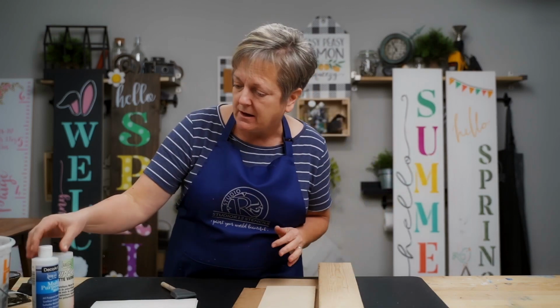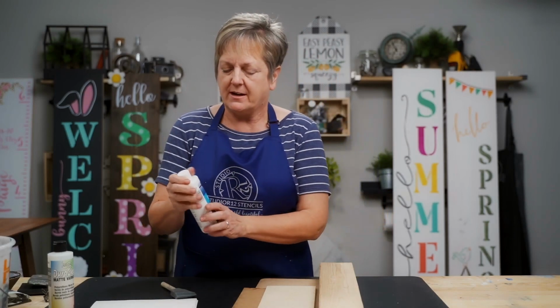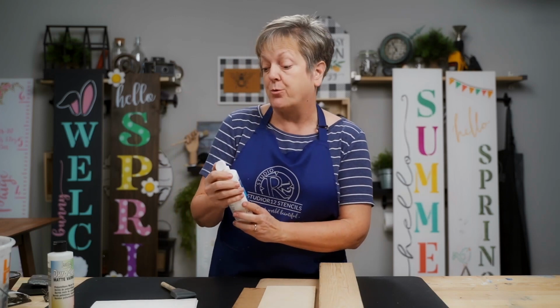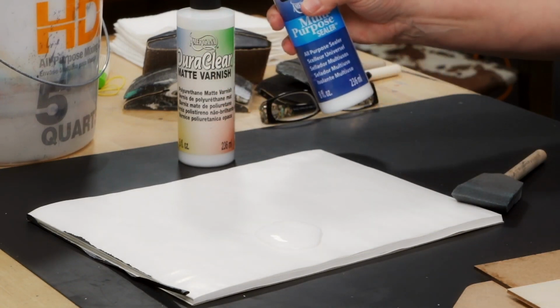Okay, so we're going to take a Deco Art multi-purpose sealer and shake it up. If you want, with varnishes or mediums, you can also roll them so that you don't bubble it up at all. I just shake it and not worry about it. I'm going to streak through those bubbles. Spit that out on the palette paper.